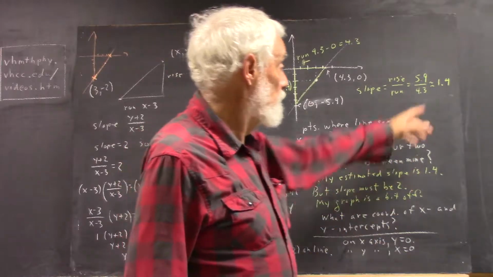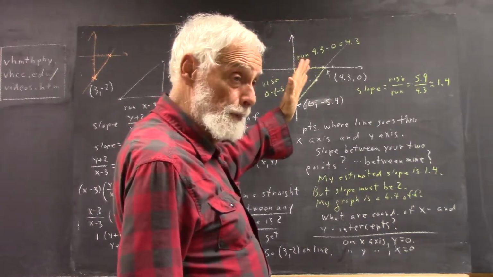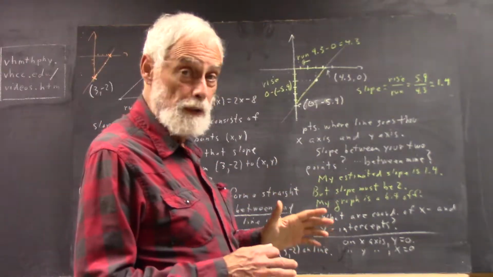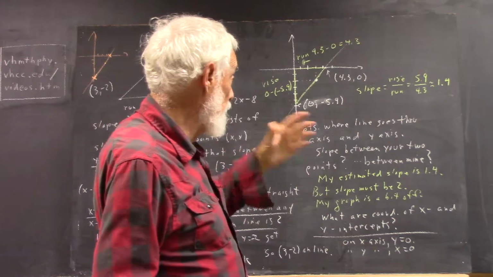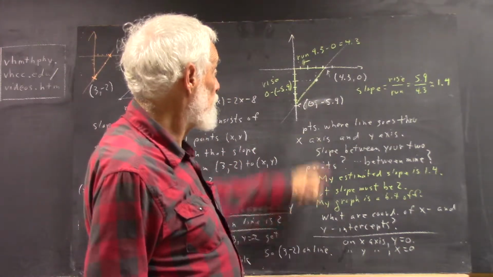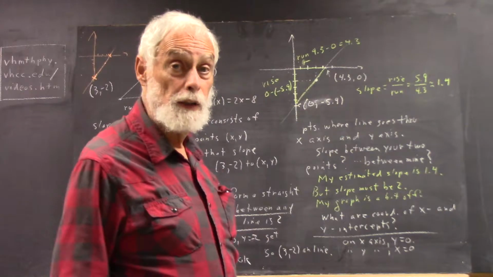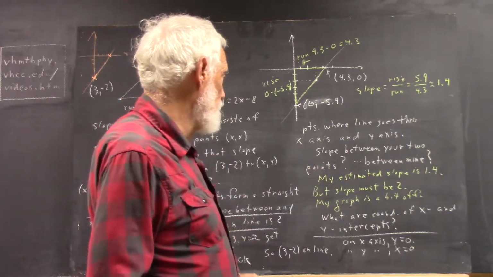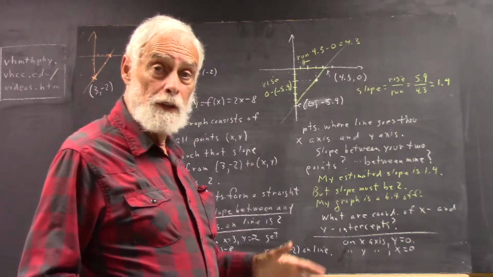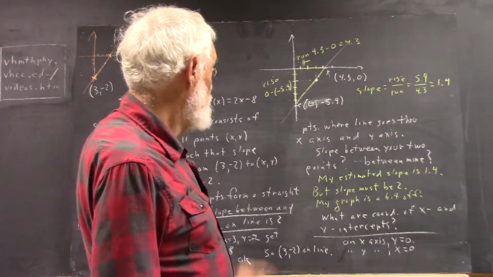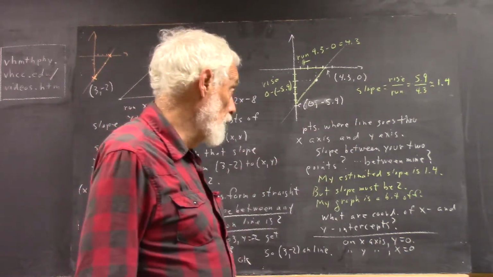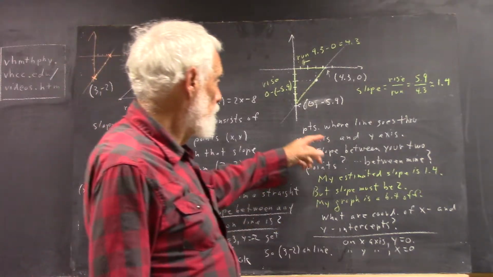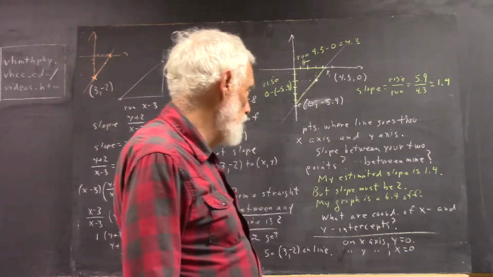Okay? Well, the slope should have been 2. It means I didn't make this graph steep enough. That's okay. I wasn't, again, trying to construct an accurate graph. I was just making an estimate, and the reason I asked everybody to do that was just so we could establish what an x-intercept is and what a y-intercept is. We should know that because it's been already done in the last couple of weeks for various functions, but want to establish it again in the context of this function and hope to lock in the concept. Okay, so again, we're looking for the points where the line goes through the x-axis and the y-axis.